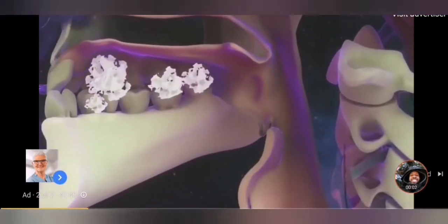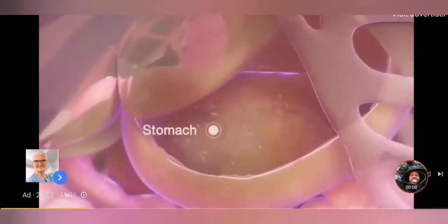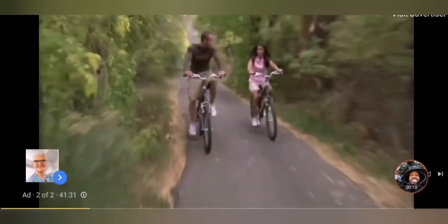Here's a simple way to understand leaky gut. When you eat some delicious food, it travels through your body along your digestive tract. Along the way, that food gets broken down in your stomach, and the good stuff gets absorbed into your system to provide you with the nutrients and energy you need to survive.